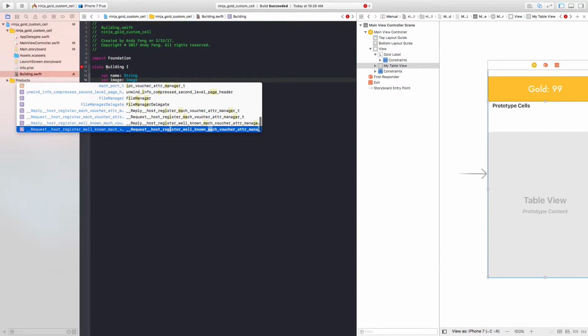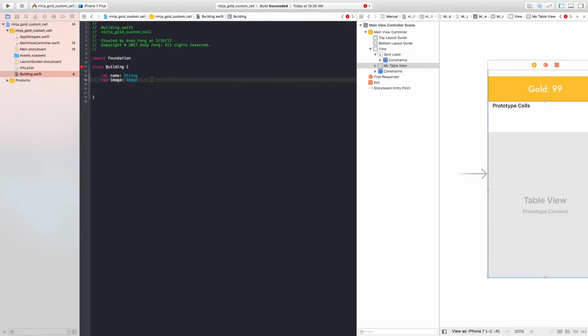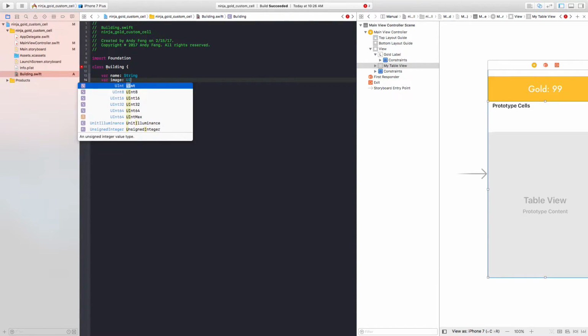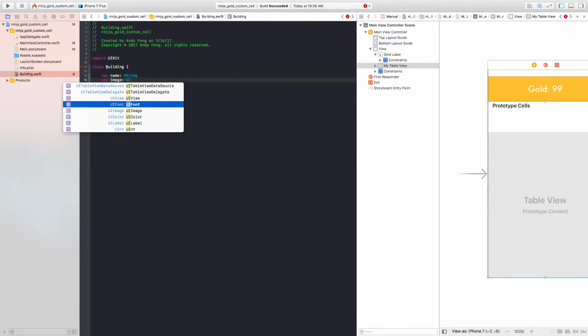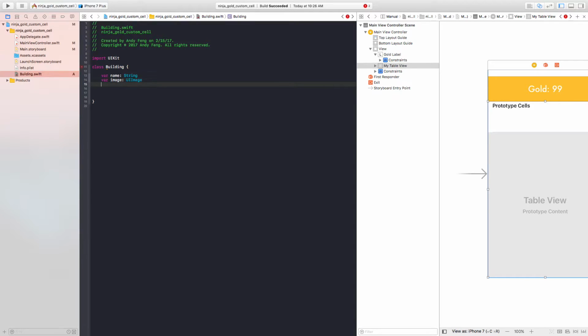It's weird. It's UI image, isn't it? Yeah. Can you import UI kit? Oh, that's good. Yep. So smart. There we go. I didn't even know that. Okay. So the image is going to be UI image.